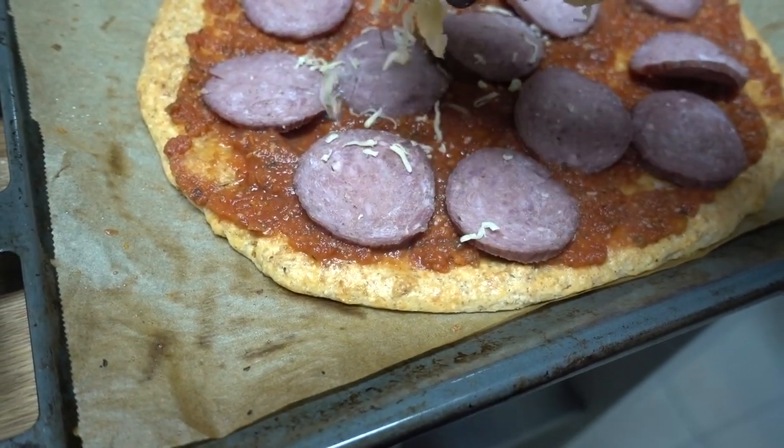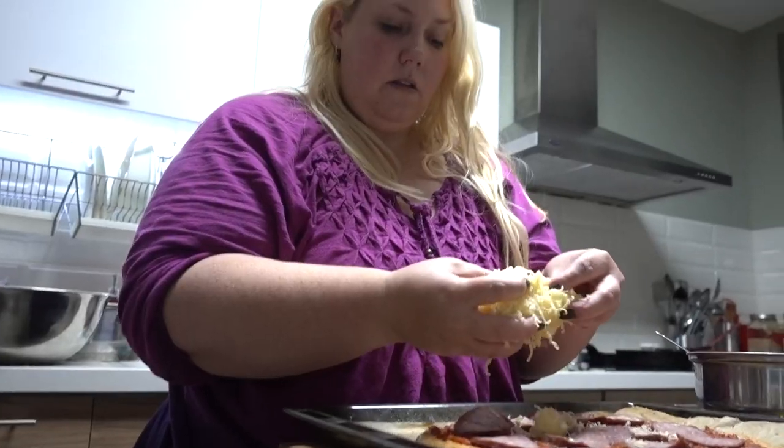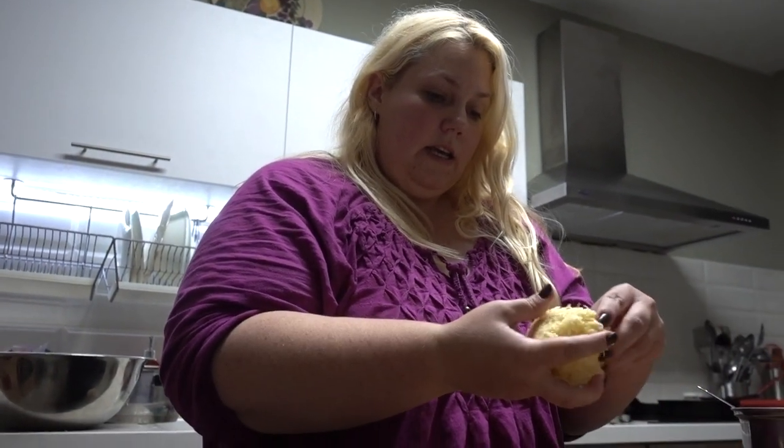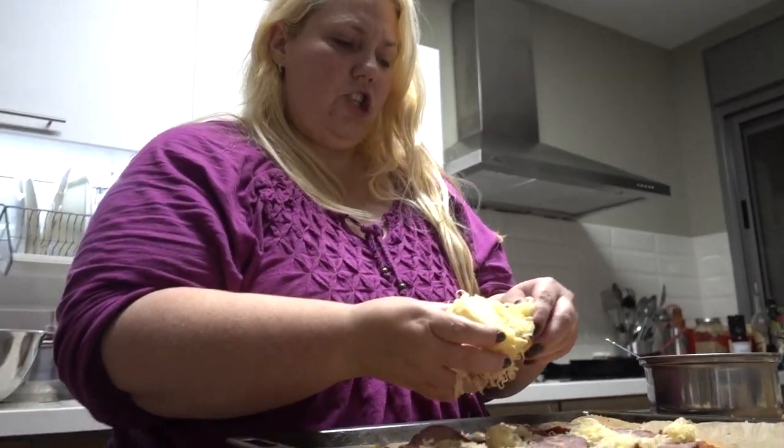I really need two hands to do this. Here, you want to film me? Mm-hmm. So I put the cheese on. And I really don't know what this cheese is. It tastes pretty good and it's pretty cheap.